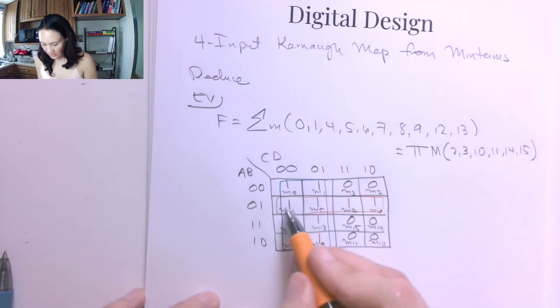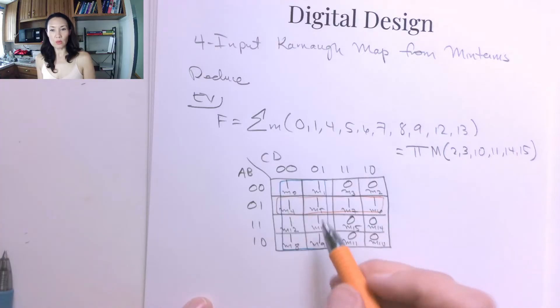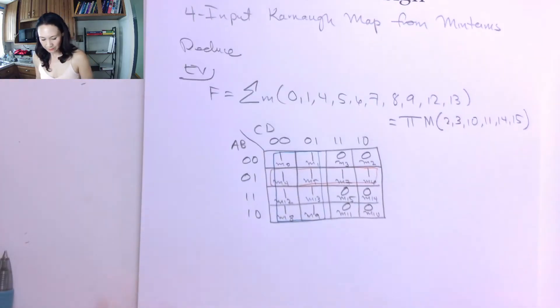And then instead of just doing these two grouped together, let's go ahead and group the whole row. And even though these bits here are already in the blue group, if I can group 4 bits with these instead of just these two, I'm going to get a bigger reduction. Okay, great.